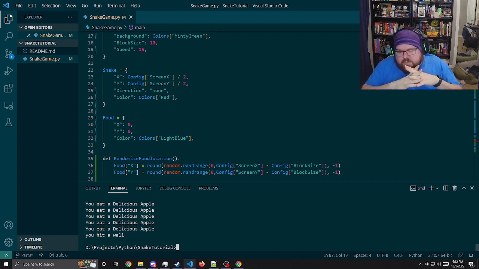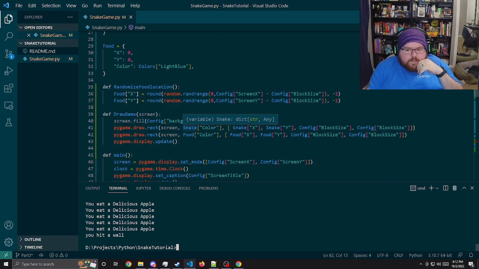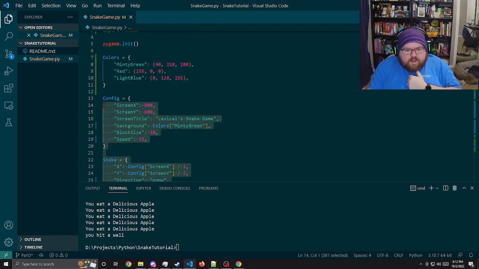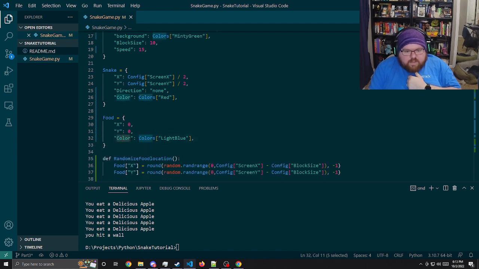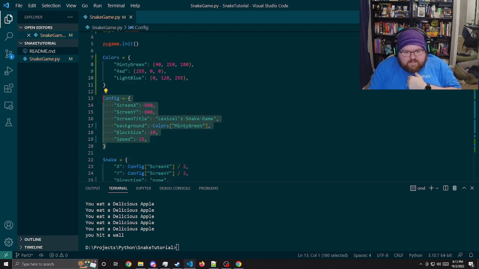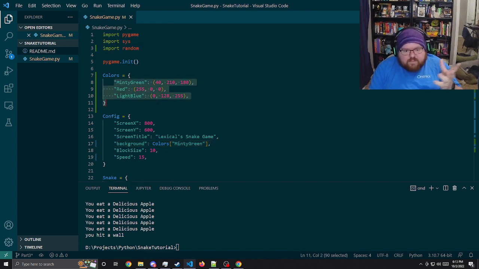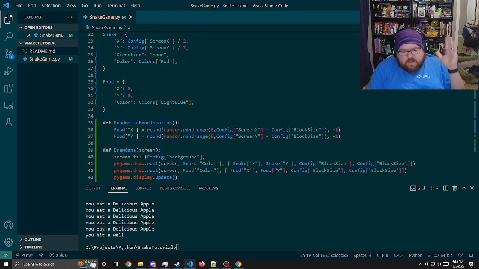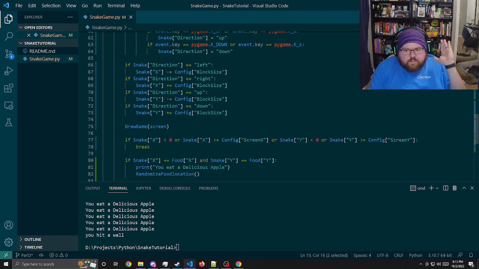So that is an important part, to have the food and have it just kind of move around. To keep this video light, I think this is where we're going to cut for now. But the same idea of what we've been talking about the whole time, which is all of our configuration happens up here. So we can configure new colors. We can set as many colors as we want and have them configured here. We have the ability to adjust the color of the food by just putting the colors in the food item. Snake has its own build. The config has its own build. You can see we can adjust the background by changing this one. This is just kind of making it a little cleaner for us to work with. We change values up here, just like I changed the speed a minute ago, and it changes things throughout the application, which is what we want.